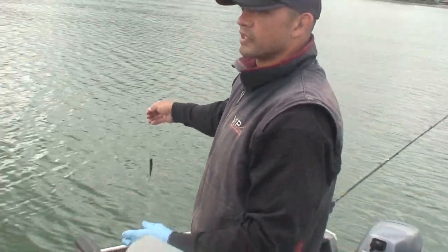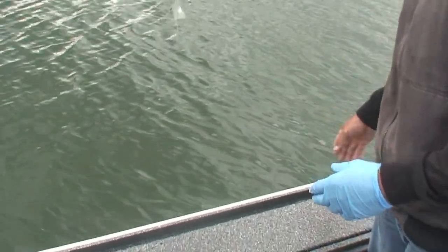So just go ahead and put that slightly in the water for me so we can see the action. A little lower, a little lower. Okay. So that's the action you see. Drop it a little lower for me. There we go. Alright, and that has more of a roll to it. And then you're just going to let it down until you feel the bottom and bring it up a couple cranks. That's it.